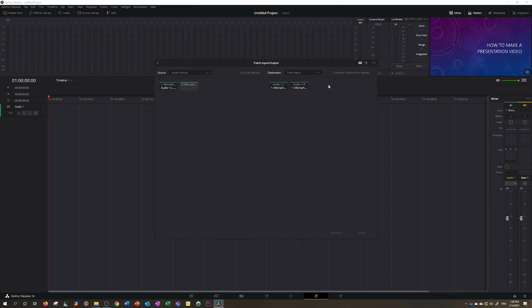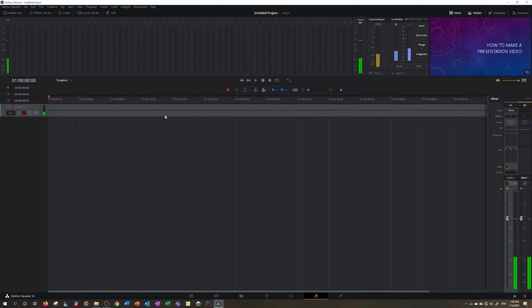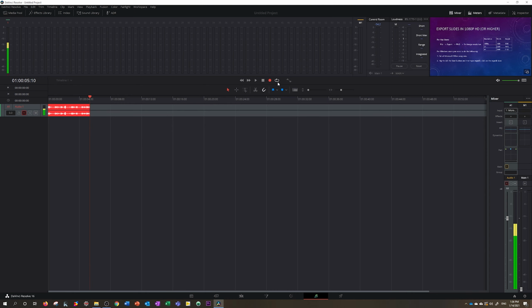Now your microphone is going to be recording to both channels, so you'll have stereo audio connection. The next thing you're going to want to do is arm for recording by selecting the R. And now you'll hear that your audio is playing back through your speakers when you talk through your microphone. So mute the playback, and now you can talk through your microphone without it playing back through your speakers. When you're ready to do your voiceover, simply click on the record button, and you can talk, read out your script, and as soon as you're done your entire script, you can click the stop button, and that will create your audio clip.